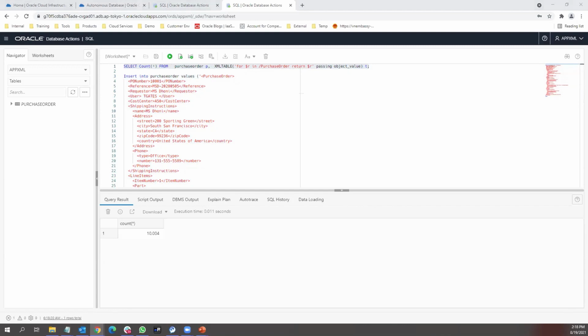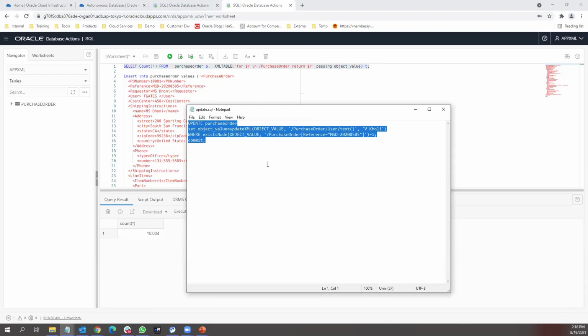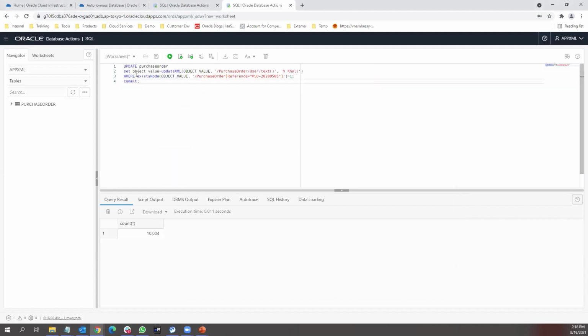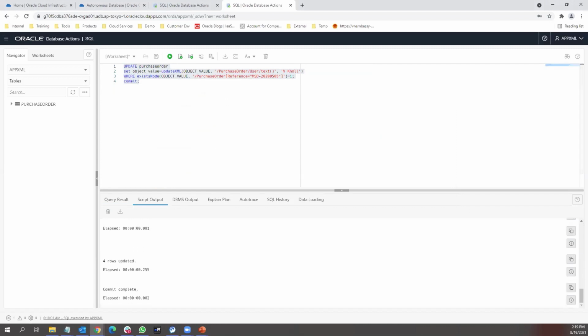If now I want to do some update, similarly you also have this command in the file that you will download later. This is basically to update the purchase order. Instead of the name being what it is over here, we will update the object with the reference ID 202 something to a new name. Now let me delete everything over here and then place this one to update the information. Okay. And then I will check it again.